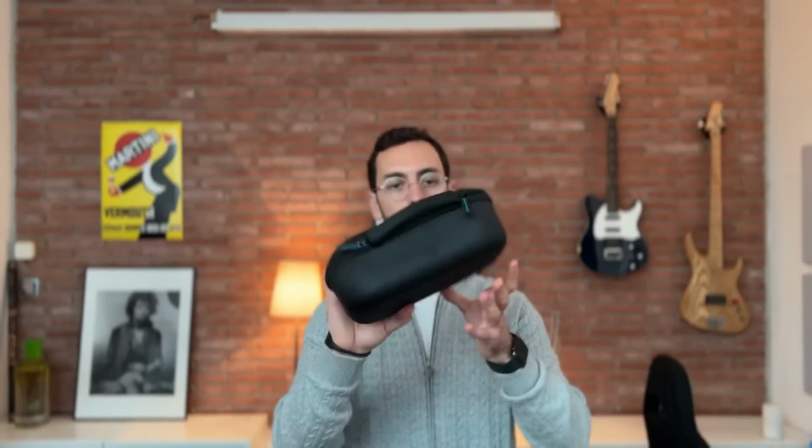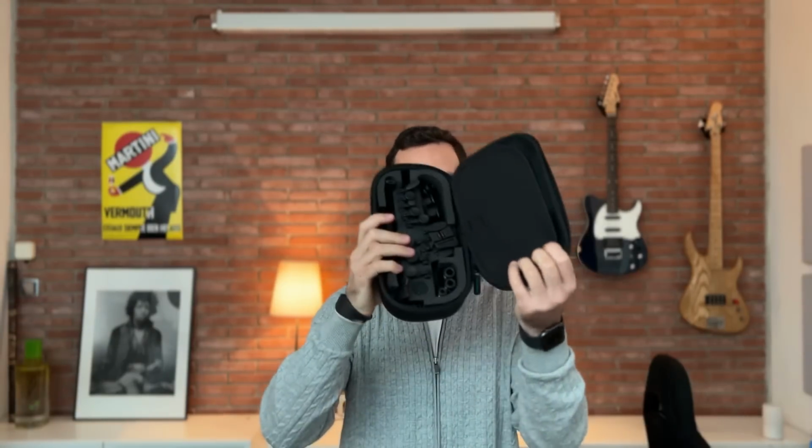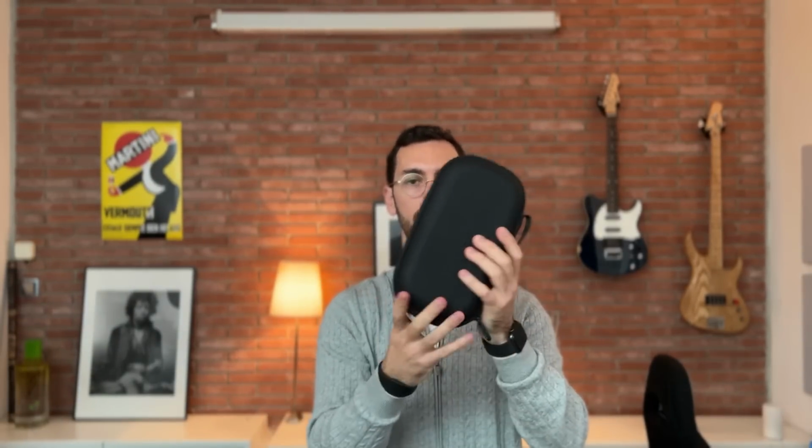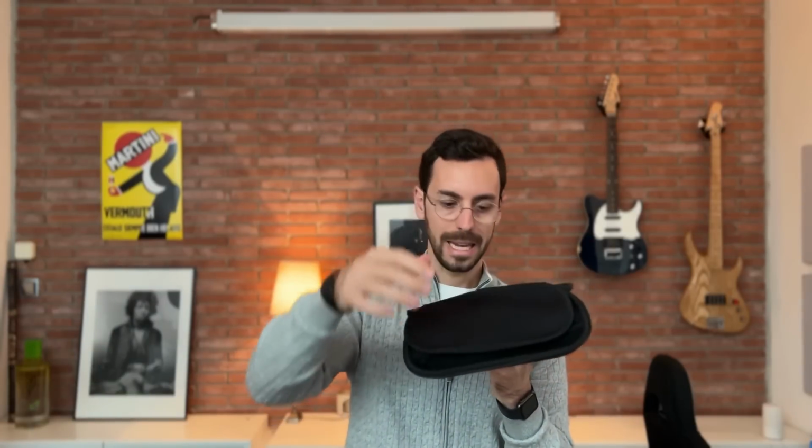You will also get this traveling bag, okay. You can fit your Travel Sax inside here like this. It fits everything, the 3 adapters, the mouthpiece, and so on. It's super small and compact, okay. It's more or less the size of my hand and very light, so you can just put it inside your backpack or in your luggage, or just bring it like this, like a lunch bag. The main idea is that you can bring this anywhere you go, like literally anywhere you go.